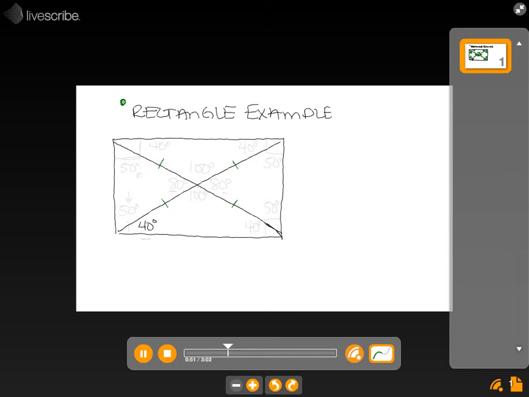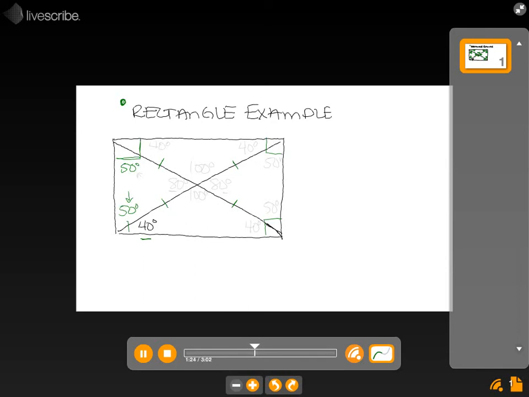The other thing we learned is that the corners are all right angles, which means they add to 90. Okay, they're all complementary. So what we can do is if we know that this angle's 40, the other one has to be 90 minus 40, which is 50. Now in an isosceles triangle, remember the two sides that are congruent, the angles across from those are congruent. So if this angle's 50, this angle's 50, because they have to be congruent to each other. Those are the base angles.